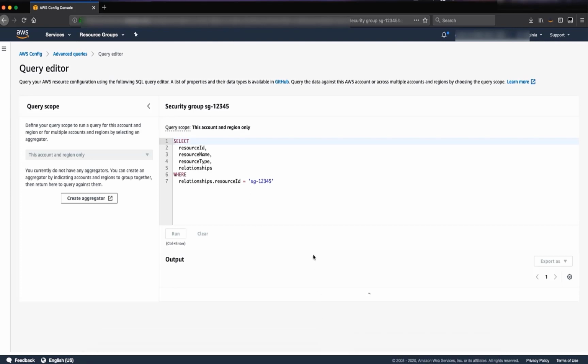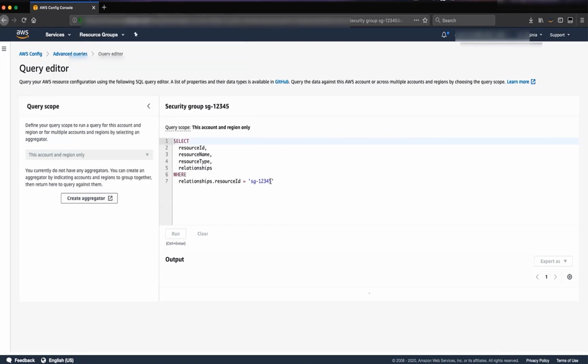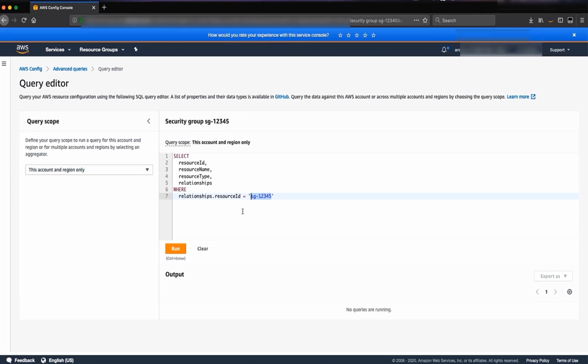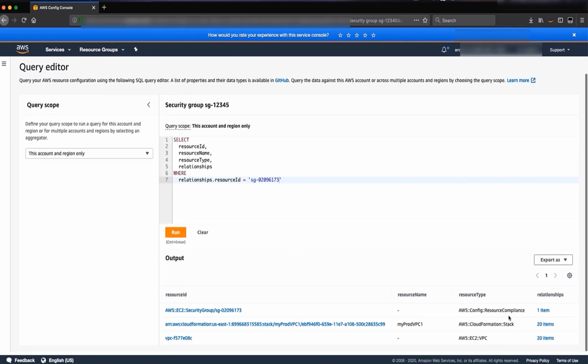So let me see, I know of a security group that exists in my account, so I'm going to use that to run this query. As you can see, there is a CloudFormation stack and another EC2 instance and more. So the relationship query can go across multiple services.